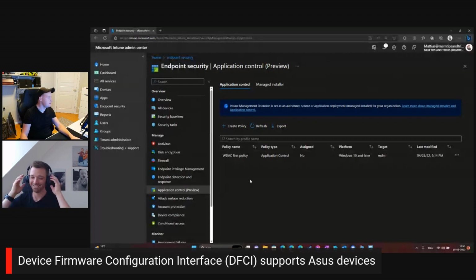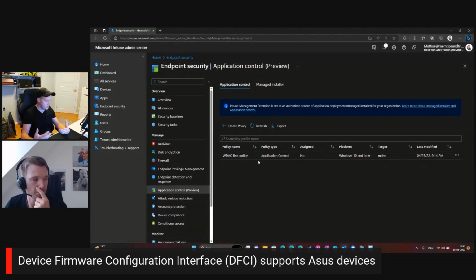Next up, our favorite that we always joke a little bit about. Nothing about the feature itself, but we are still waiting for some larger vendors in here. Asus is a perfect vendor, from my experience at least, in terms of home devices. I've used Asus motherboards my whole life when I built my own home computers. So we should test this at some point, Matthias, now that it has been added. It's pretty cool. Even though they make corporate devices as well, I've yet to meet a customer or be at an organization that uses those. So I was really thrilled when I saw Asus added to this list.